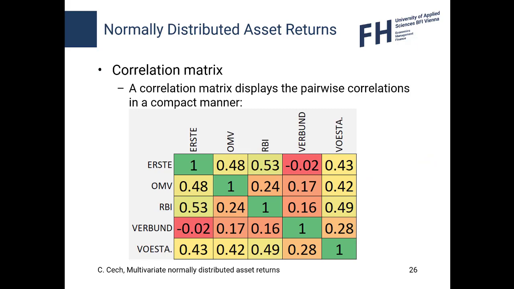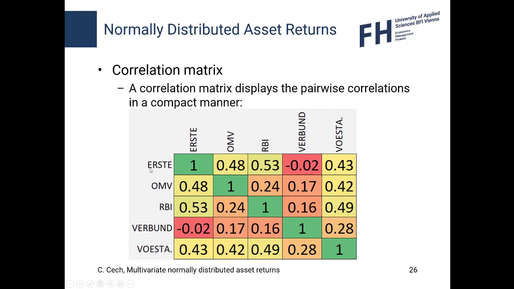To finish this first short presentation, I wanted to show you one final concept, the so-called correlation matrix, which allows us to display correlations between more than 2 assets in a compact manner. What I have displayed here is the correlation that I have estimated per ultimo 2019 based on the 36 months observations. And how can you read this table?